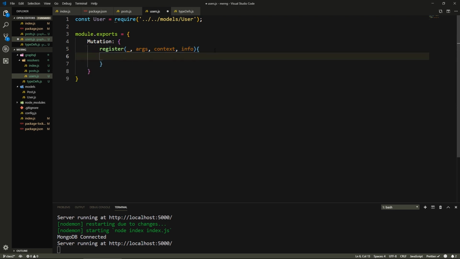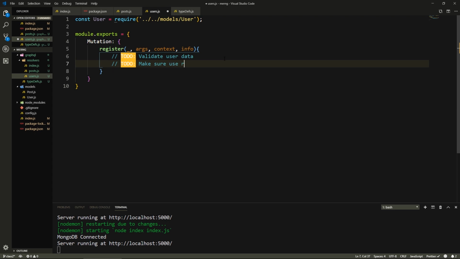All right, so inside of here, we're going to have a couple of steps. What we need to do, I'm going to put a couple of to-dos and come back to them. So the first thing is we need to validate the data. So let's say validate user data. And this means we could have empty fields, so we need to make sure to have server validation in case we have some problems like passwords don't match, email already exists, etc. In our case, emails are not unique, but usernames are, so we need to check for that. So we will do a special check for that because we need to check in our database. So here we'll say make sure user doesn't already exist.